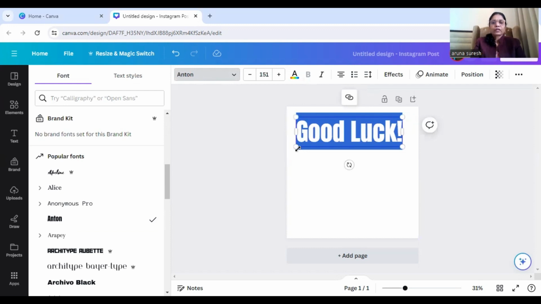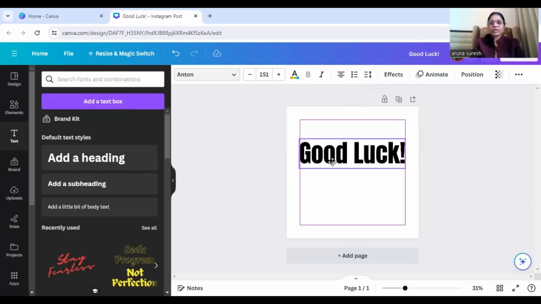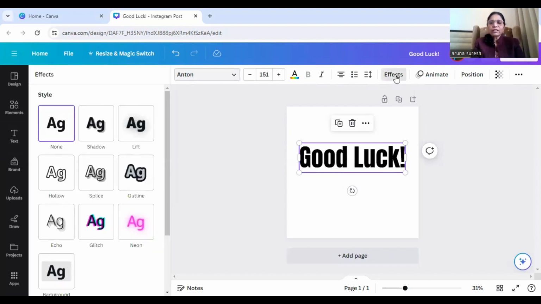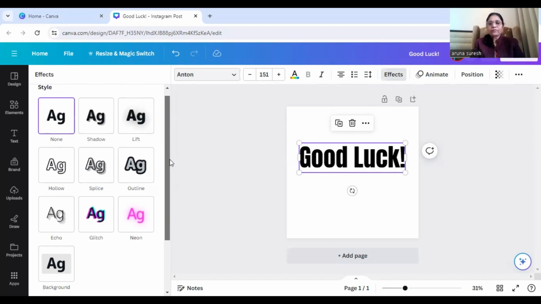Now, let us see how to add text effects. Make it center. You can see on the top menu bar, you have an option called effects. Go to that and click that button. After clicking the button, different styles of effects are available. Now we are going to check one by one. For that, we need many blank templates with the same text so that we can try without deleting the previous effect.